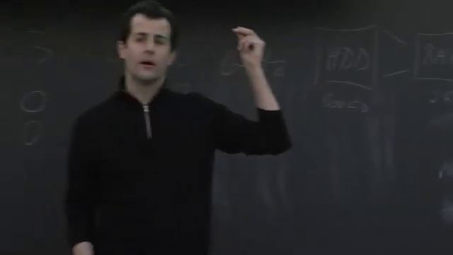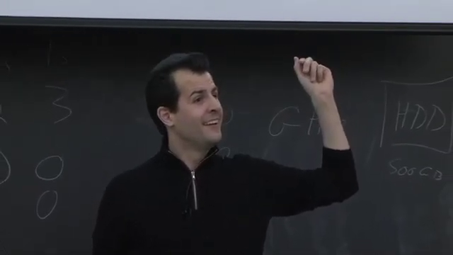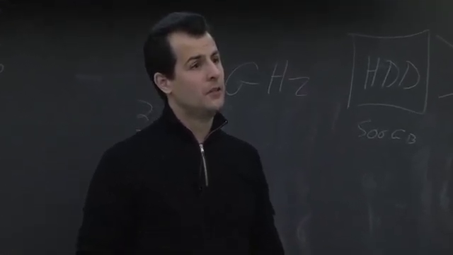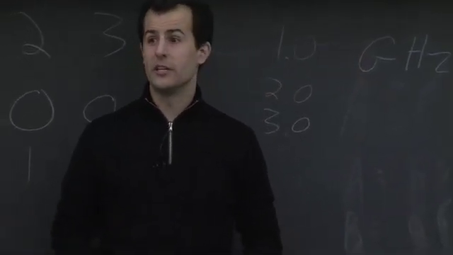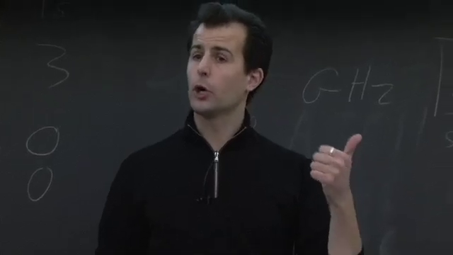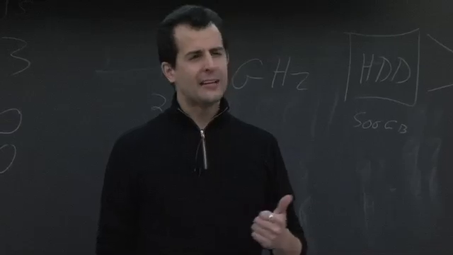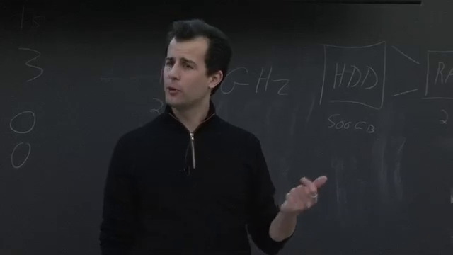Why do you have less RAM? Hint, hint over here. Yeah? Well, it's expensive, and technology is not to the point where a RAM can hold 500 gigabytes. Perfect. Yeah, so it's expensive. It's pricier. Per gigabyte, you will pay more for RAM than you will for hard disk space. And two, you can't really buy 500 gigabytes of RAM and put it in your computer.